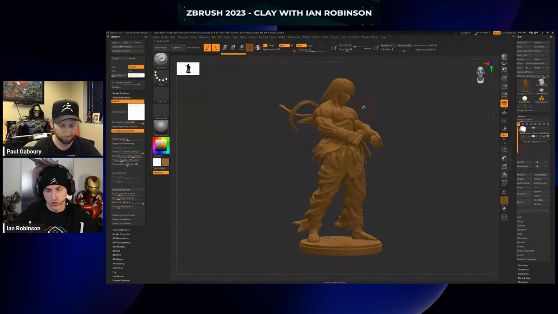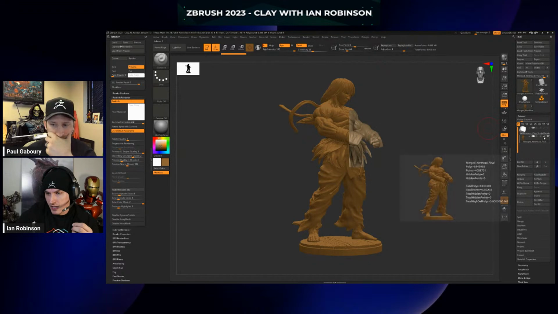So hitting Control, or Command if you're on Mac, and R together, hovering over a specific spot, let's say his fist, I'm going to hit Control R. That's going to do a render region. And what's really neat is it's just going to take a small section of what I'm going for, and then it's going to showcase the actual render itself. So this is really neat if you're trying to see what your render is going to look like without actually having to re-render the whole scene every single time.